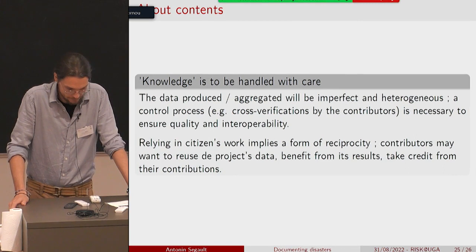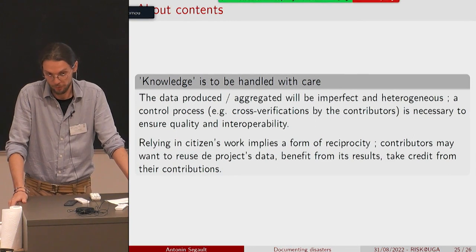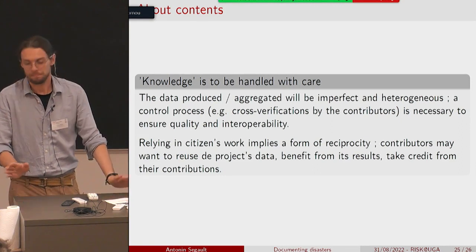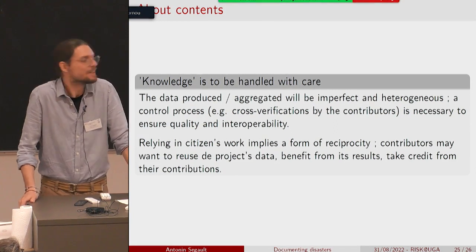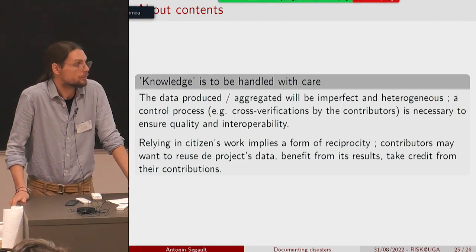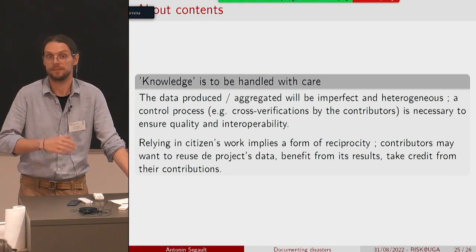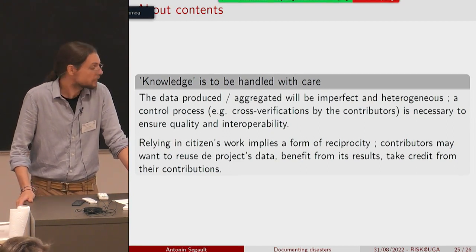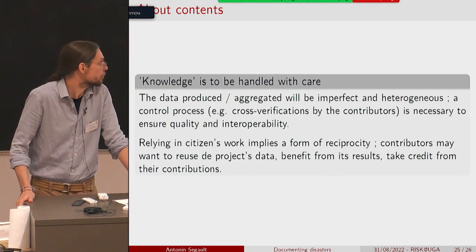For example, Safecast relies on open source licenses so that all the data is available and will stay available. And by having this data free, I mean not free like gratuit, but free like libre, you will also have a way for this project to stay alive, even after we are done, even after the community dies out. If the data is still available, people can still use it. If it's locked down, if it's only published in scientific papers, then it does not benefit the society, and particularly not those who have contributed to it.